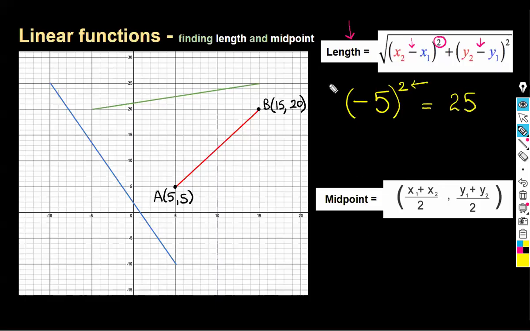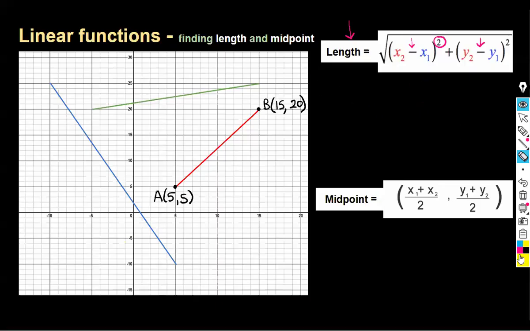The Casio calculators have a habit: if you don't put the brackets, you will get negative 25 by mistake. Okay, so let's be careful about that. I just don't want you all to fall for that trick. So anyway, let's find the length of this red line.